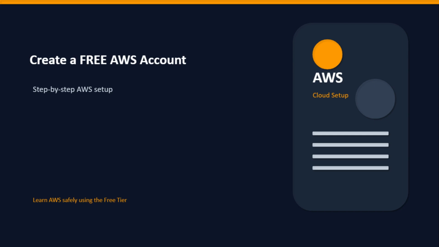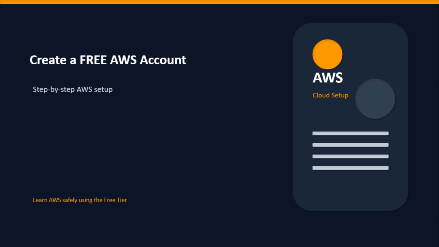You can start learning and using cloud services without paying anything. The whole process will take only 5 to 10 minutes and you won't be charged anything as long as you stay within AWS Free Tier's limit, which I'll explain as we go. By the end of this video, you will have a fully working AWS account ready to use.